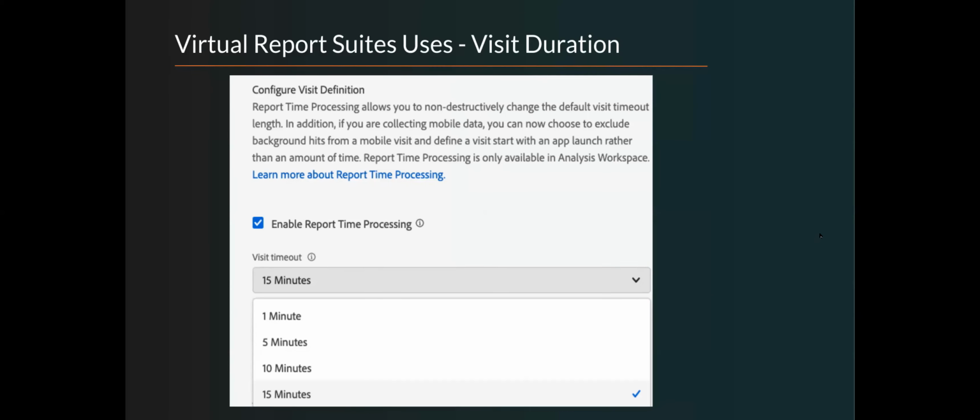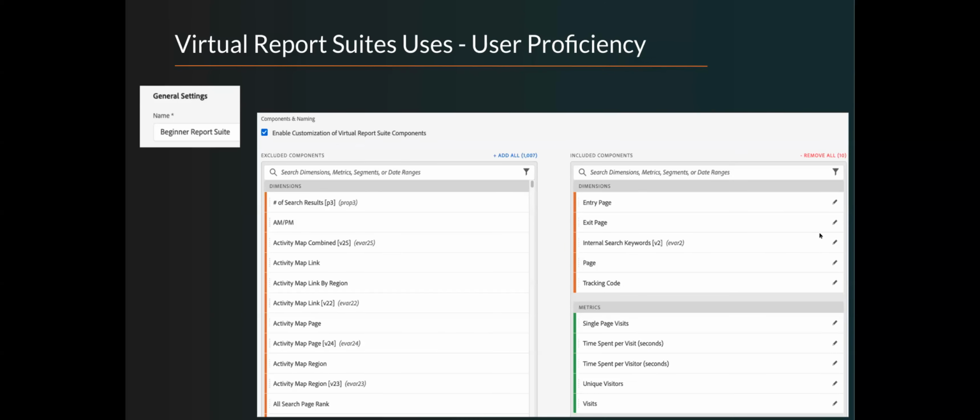Now, as I mentioned earlier, you can change the visit definition, the timeout of the visit. You definitely want to read the documentation here and make sure you're not shooting yourself in the foot. But you can decide, maybe I want to make a visit only 15 minutes. Or if you have a mobile app, you may want to get it down to 1 minute or 5 minutes, something much smaller, which may be more realistic. This is a way to make your data a little more flexible, but still have real-time data processing.